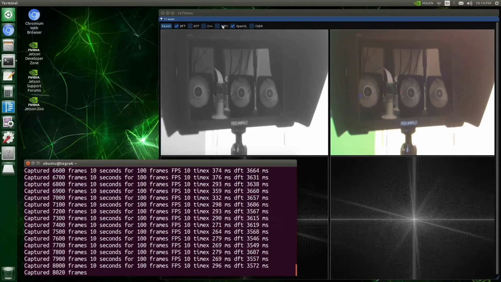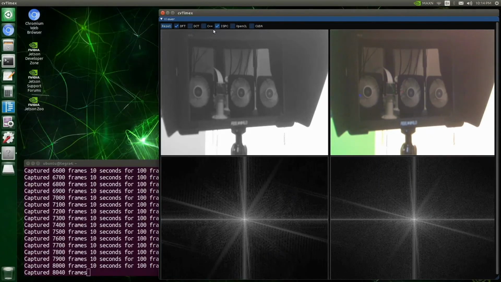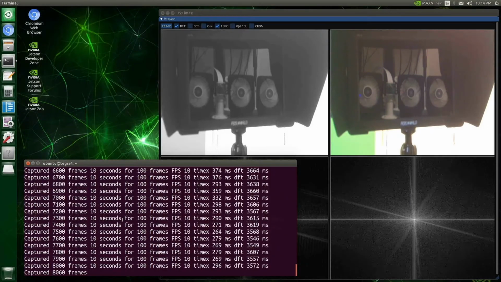If I switch to ISPC, I can now compare whether OpenCL is better on the Jetson Nano platform for this application, or is ISPC better. I have all four implementations: C++, ISPC, OpenCL, and Cuda.